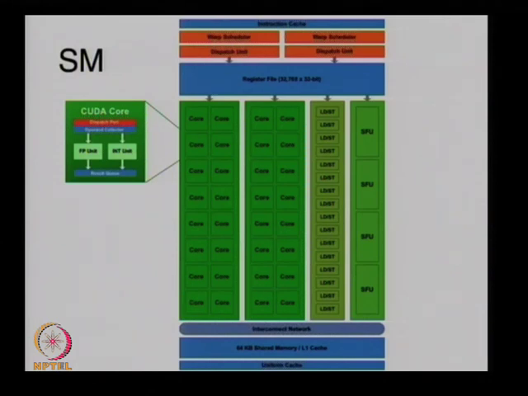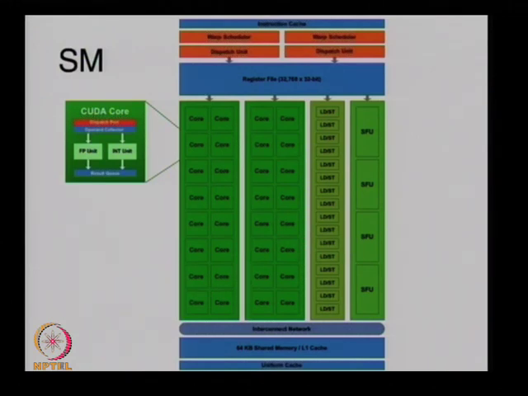So the register space is a lot, which means that you can get by running many threads at the same time without worrying about context switching. You can assign some registers to this thread, some to that thread, some to that, and everybody's registers are live. The cores are divided into two groups of 16 so that two warps can be done.